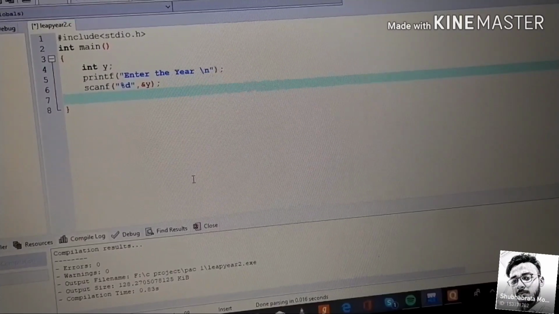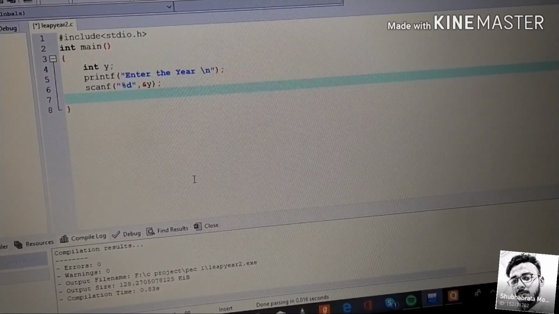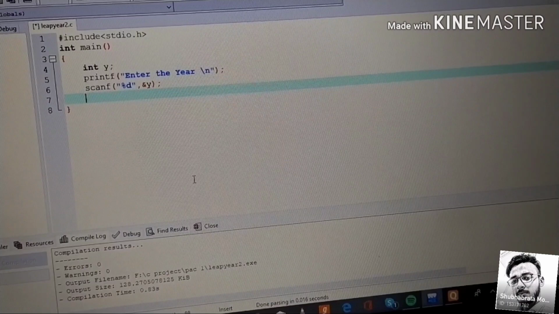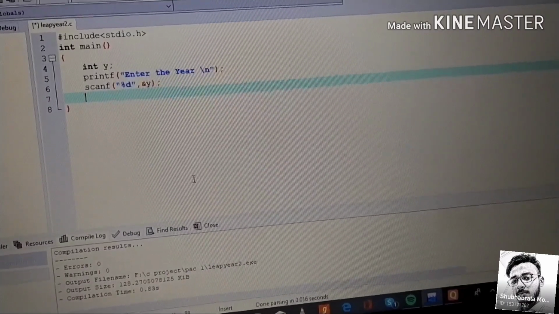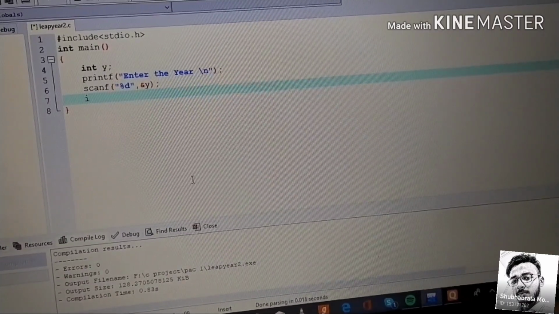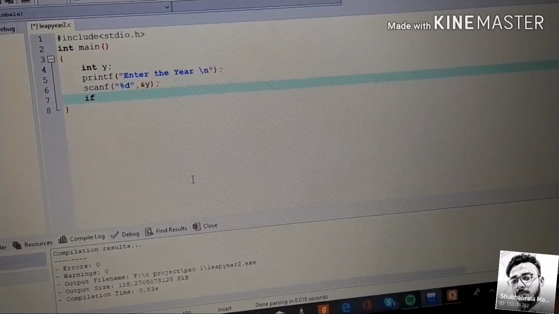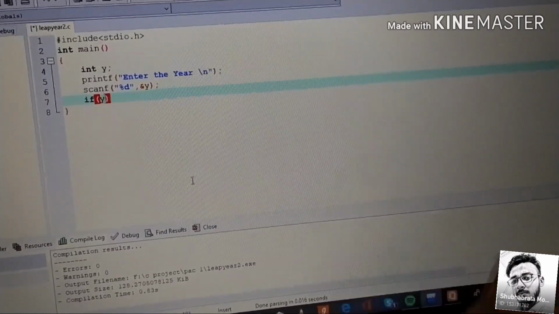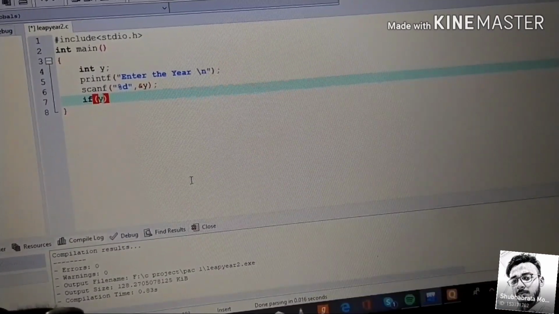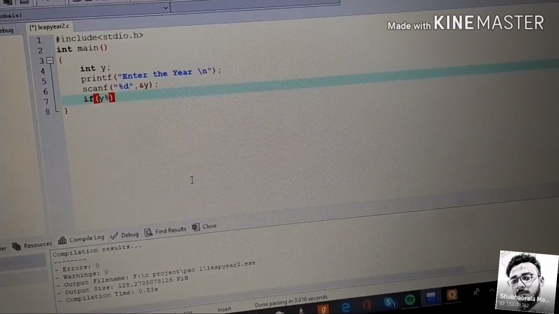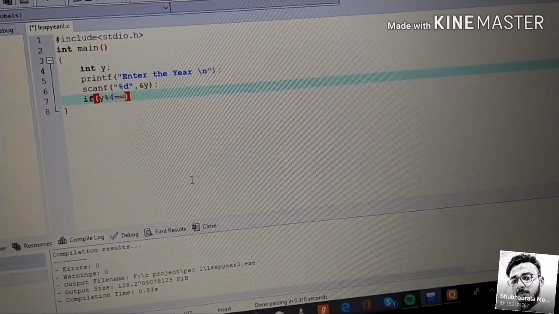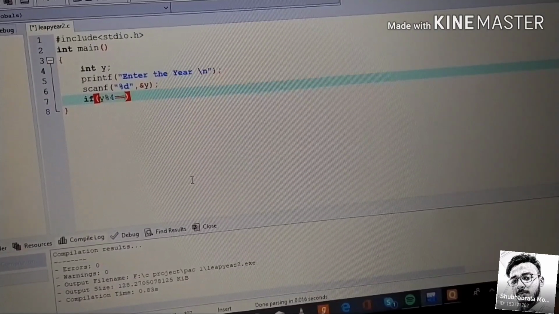Then we will use the if statement, the if else statement. First, if y is divisible by 4, that is, the remainder is 0.